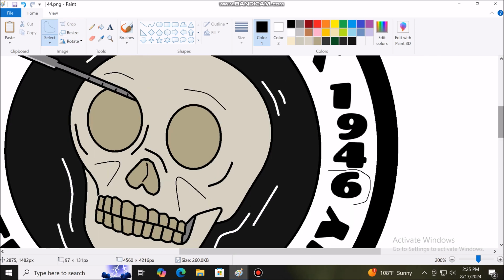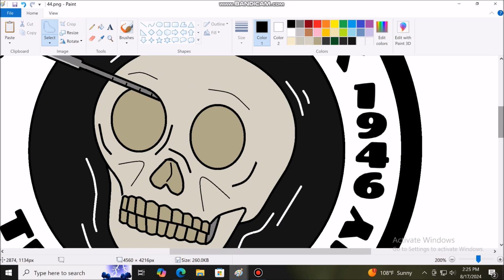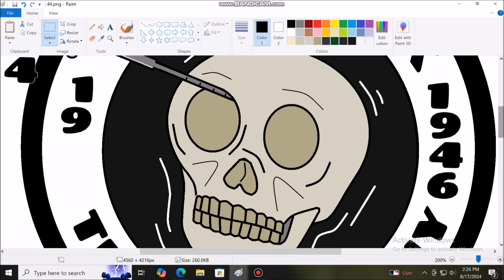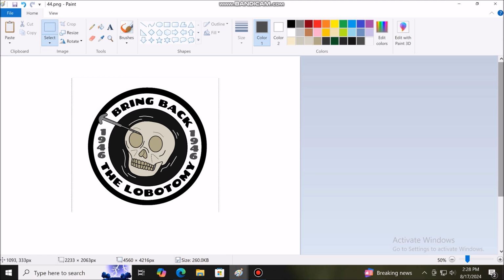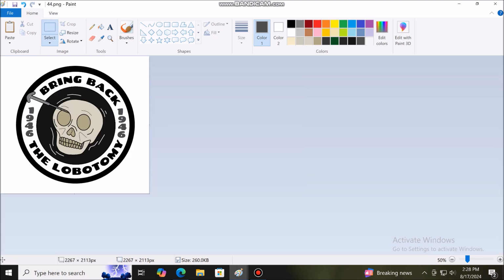And look at that, that is filling out quite nicely. We'll just repeat for the other side. I like how that's looking, but I don't like how there's no separation between the letters and the numbers. So let's go ahead and color the numbers a slightly lighter color. And I think that's about perfect. So let's go ahead and crop this and save it.